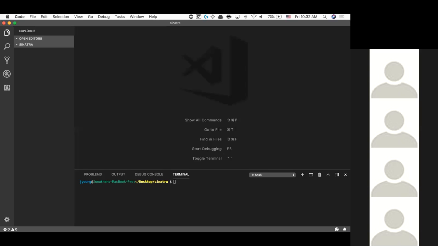Require Sinatra, get Frank says. So let's break down the code that I had, and this is just Sinatra code. We require Sinatra at the very top. If you don't have it, you're just going to do gem install sinatra. This is great. I don't have to move to any other windows. So that's the first line. I'm requiring an external library.